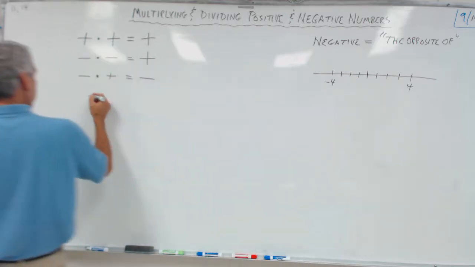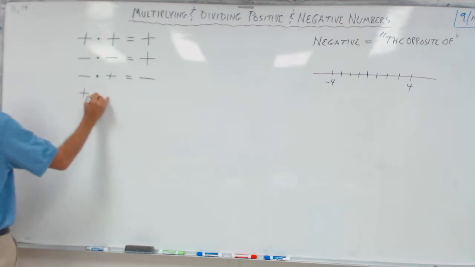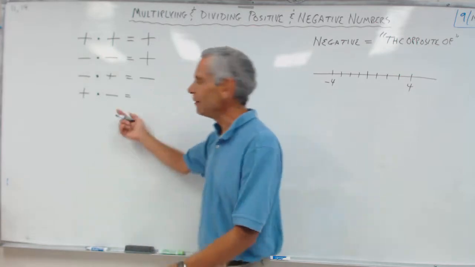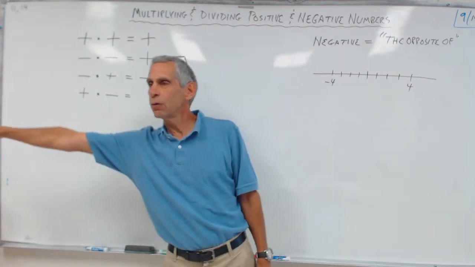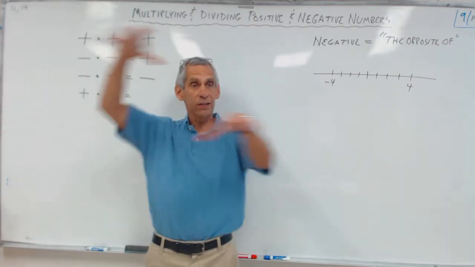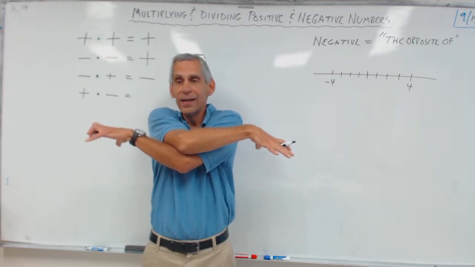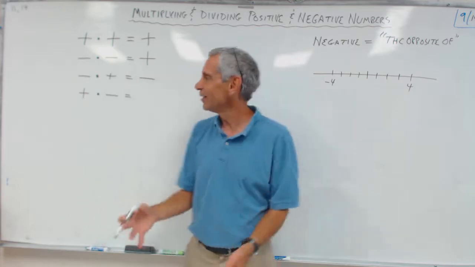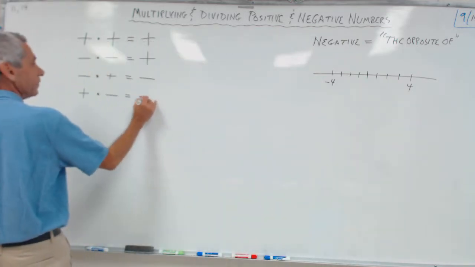And what about this? What if I said a positive times a negative? That's still a negative. That's the same thing. The group of negative people were over here, the group of positive people were over here. They just moved to the other side of the room. It didn't change anything. There's still negative comments in the room, right? It's still negative, right? Okay.